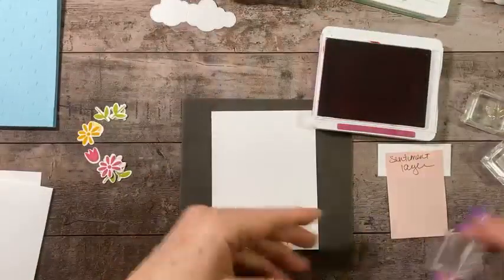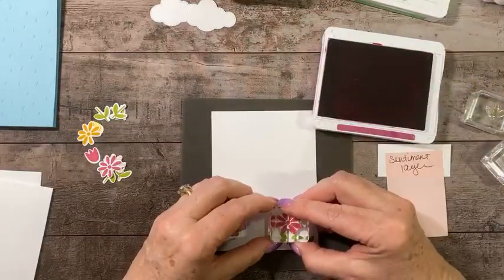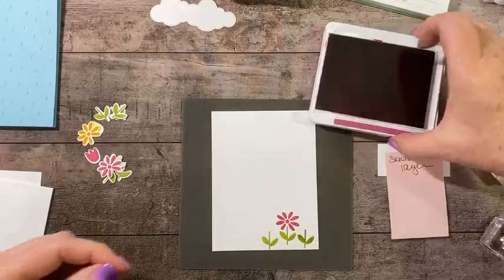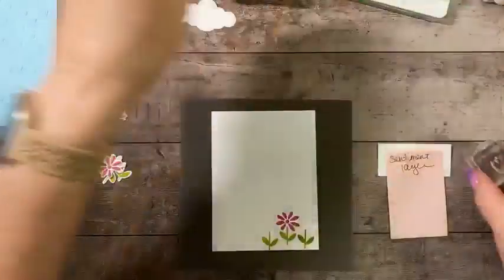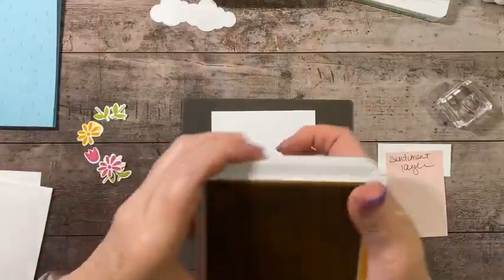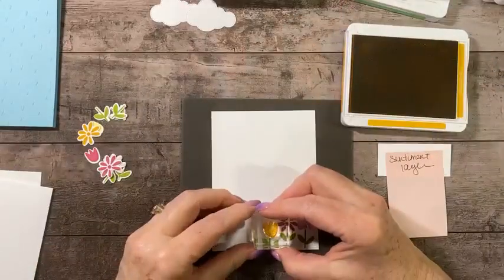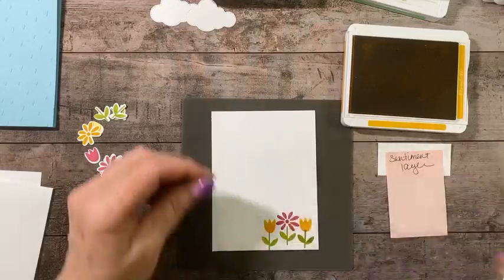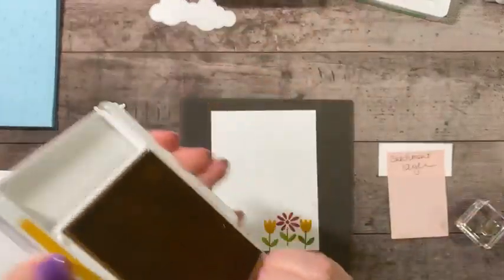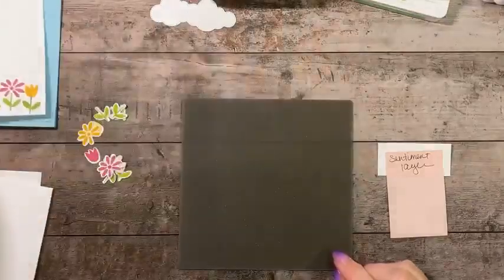I'm going to take Berry Burst, and I'm going to stamp 1 large flower right there. And then we're going to take our tulip, and I don't want to color, I don't want to clean, so we're just going to use 2 crushed curry. Okay. So there's the inside of our card.